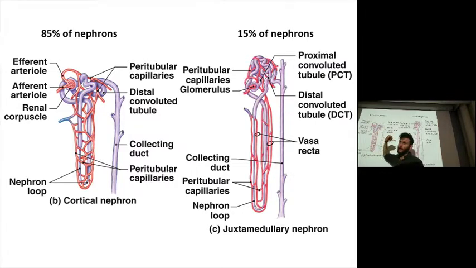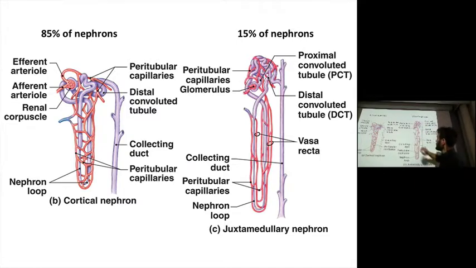So afferent, we know what an afferent nervous signal is. It's something that's coming up into the brain. Efferent is something that's coming out of the brain. It's just like affect and effect, right? You're affected or you cause an effect. Afferent arteriole is coming into the glomerulus. Efferent is coming out. All right? You got that? A little bit of language.